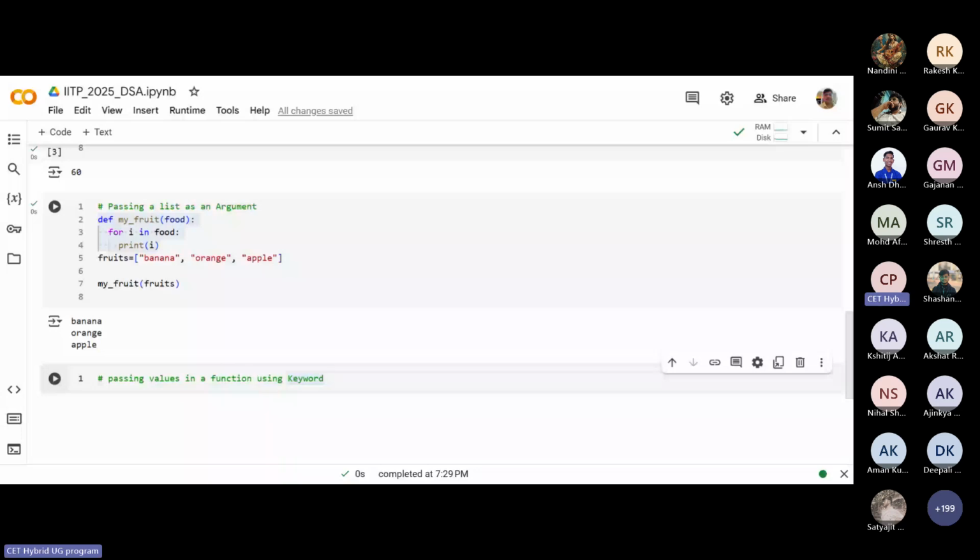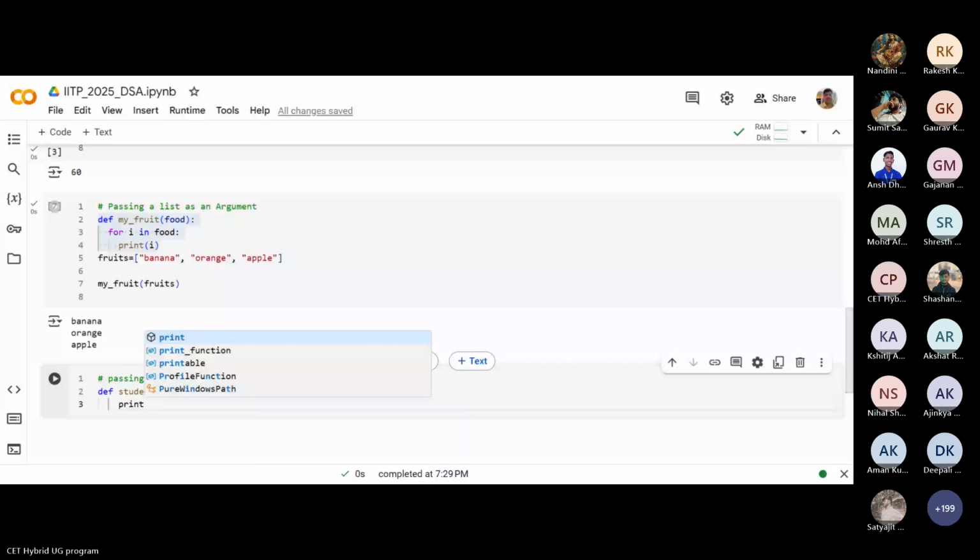What it means is, you can define this for any student list you want. My function definition is this, and here I can say first name and then surname, and then I say print.